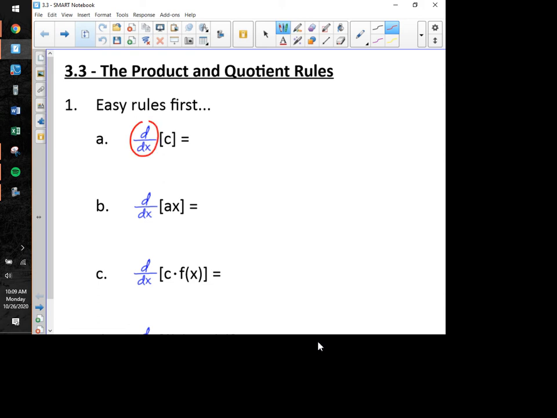Remember that the d dx, without a y right there, everybody, is an operator. It wouldn't mean anything by itself without something following immediately after it. So the way to read what I've written on the left side of the equal sign is the derivative with respect to x of c. Now the way we should interpret that is that c is a constant, and the derivative with respect to any variable, although in this case x, of a constant function is always going to equal 0. If you wanted to write that out in words, the derivative of a constant is 0. Derivative means rate of change, and a constant function never changes. So its rate of change or derivative would be 0.